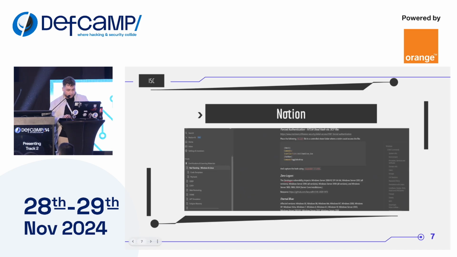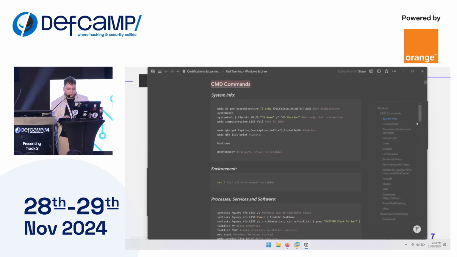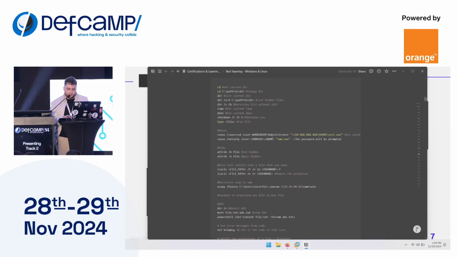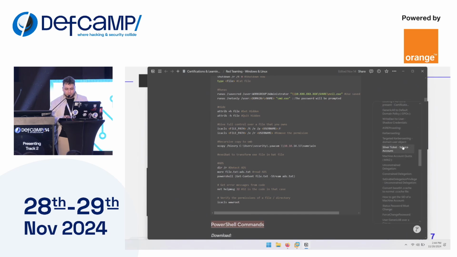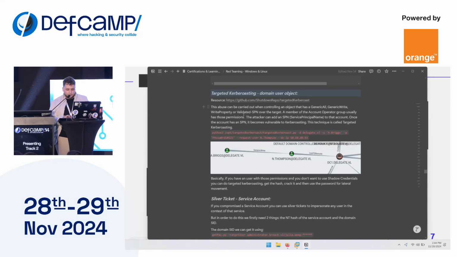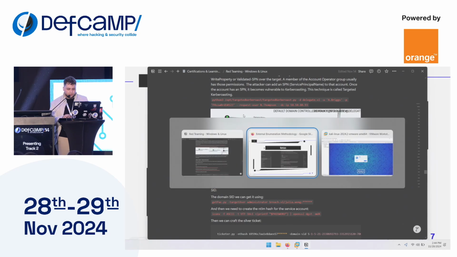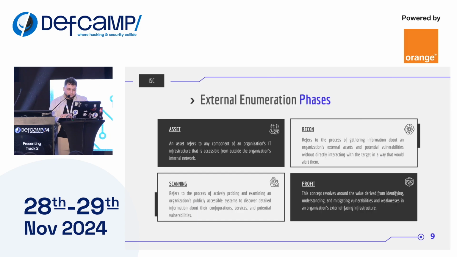We have Notion that I can show you right now, where you can have a lot of information in a very structured way. I also have this repo publicly linked in my LinkedIn, so you can download it from there, where you can have all kinds of information. For example, if I want to quickly search for targeted Kerberos roasting, I can go on Notion, search for it, and I will have all kinds of information for it. Of course, you need to craft it, but it's a very, very nice tool. And we have also Obsidian, which I use for the blogging stuff, because I can copy information very fast from there. And it's also a very structured tool.